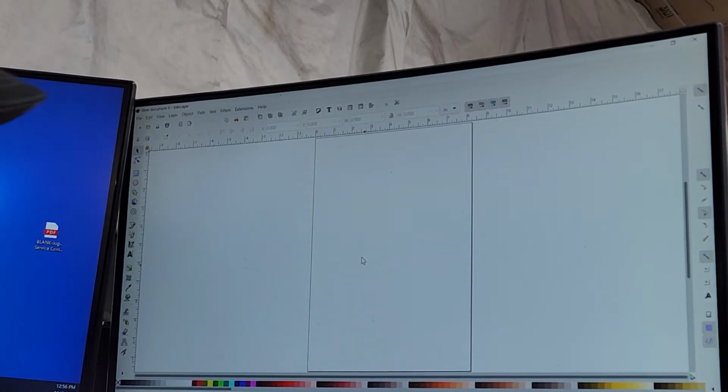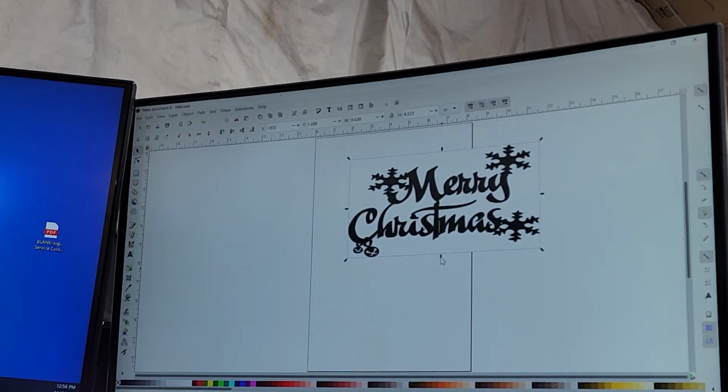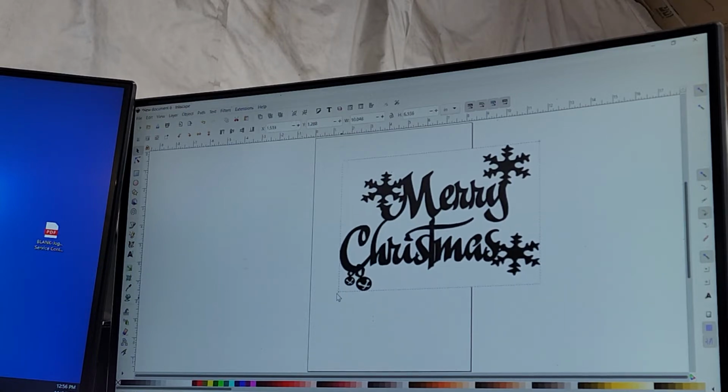We copied that image, and I'm pretty sure I have to have Inkscape open in order to have the copy function work. So I'm going to right click and hit paste. Okay, now we've got it pasted on our page. I'll blow it up a little bit. This one looks a little cloudy, so we'll see how it bitmaps.